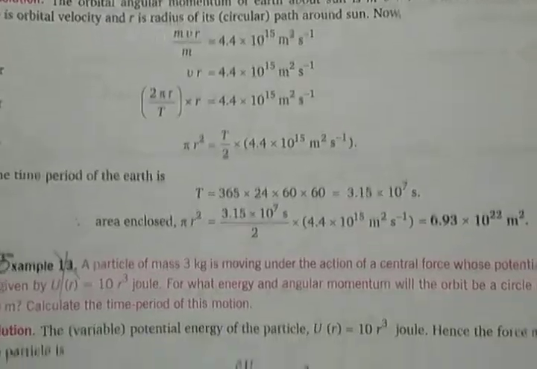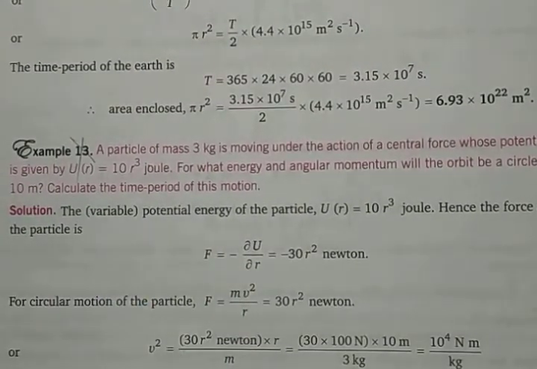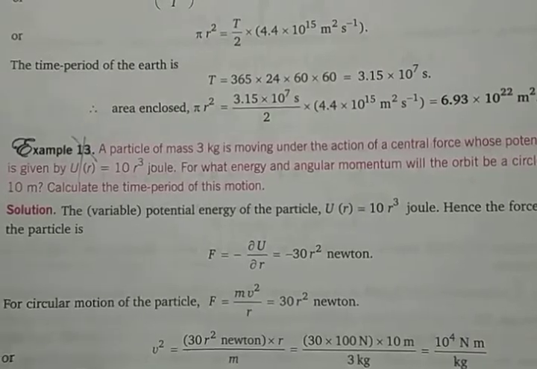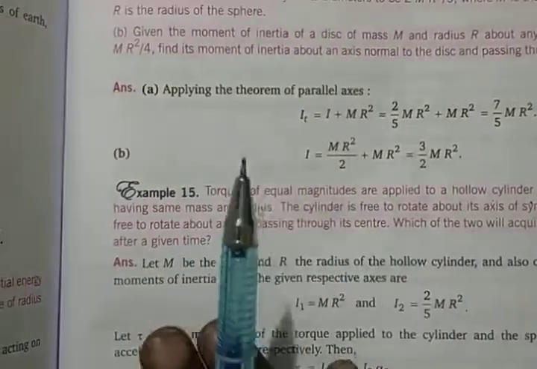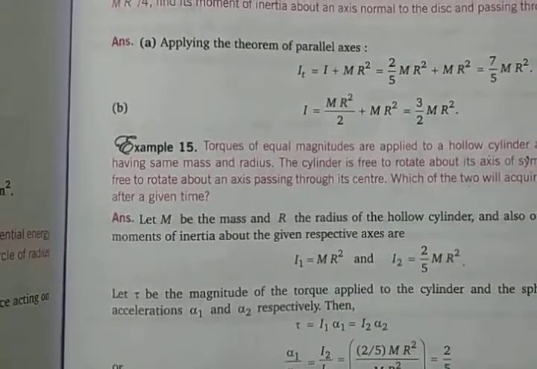Question number 13. We are not going to do this one. You can cross this one saying that we need not do it. I hope you are able to get an idea about what to learn, what not to learn from the example questions. The next one is question number 14 and question number 15.